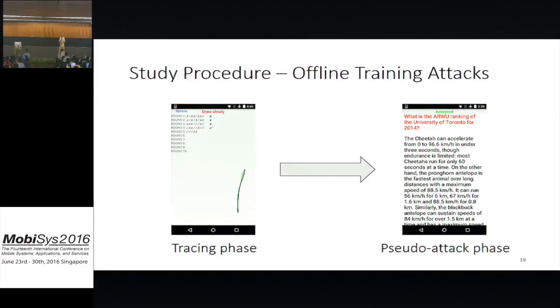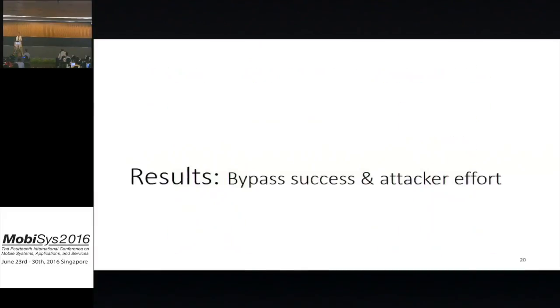We did a pilot, and one thing we realized in the pilot is that the user had to switch from the Mimicry app to the attack app, and the Mimicry app has no background at all, whereas, of course, the attack app has a background. And so some people forgot where to put their swipes, right? So we introduced the pseudo attack phase, where the user is swiping on the background of the actual attack app, but in addition, we give the user feedback on how he or she was doing.